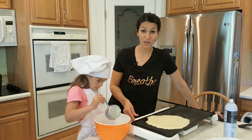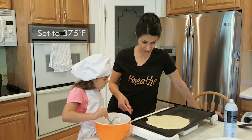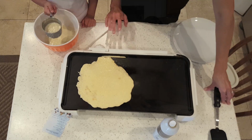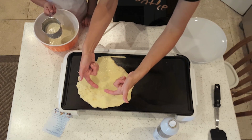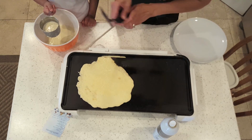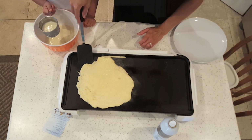So I have this set for 375 degrees, and you can see that it's kind of cooking on the outside. So you can kind of see it's like drying out on the top, and it's just slowly drying out towards the middle. Might be ready.